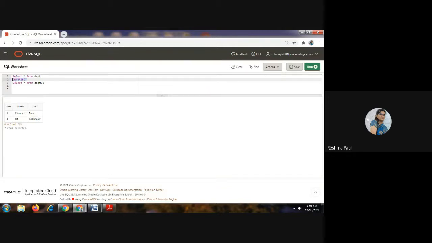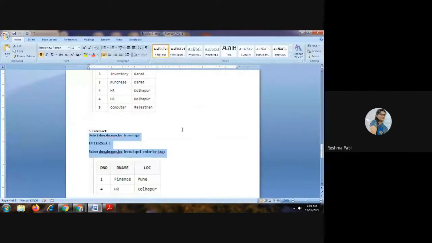Now except is also not working here. Except is also not working, I am getting the error not properly ended. So you can check at your side also. You can tell me what the output of except is. I will show you the union records, or you can check from this table.